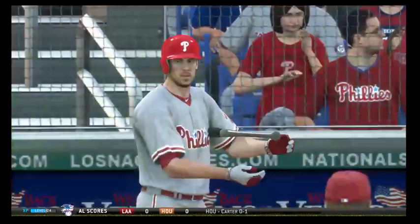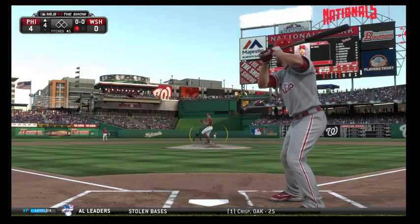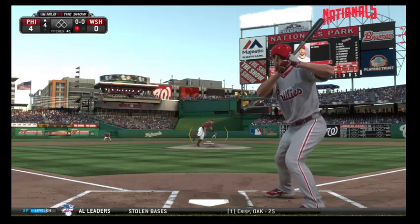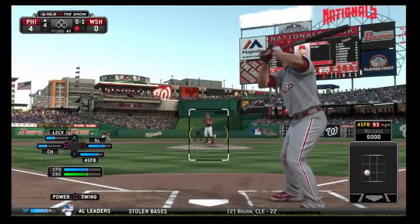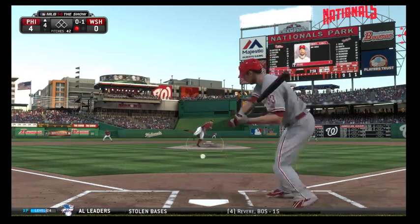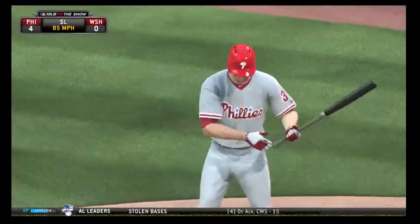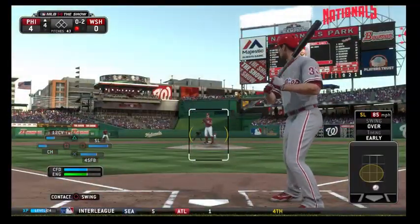Well, that one looked like for all the world it was a sure single leading off the inning. It was certainly hit hard enough, but evidently it was hit a little too hard as it winds up getting flagged down, and that's just a tough break. Cliff Lee is at the plate now as he looks at strike 1. Not able to hold on there as he swings through a pitch in the dirt, and it doesn't look good for him now. Down 0-2.